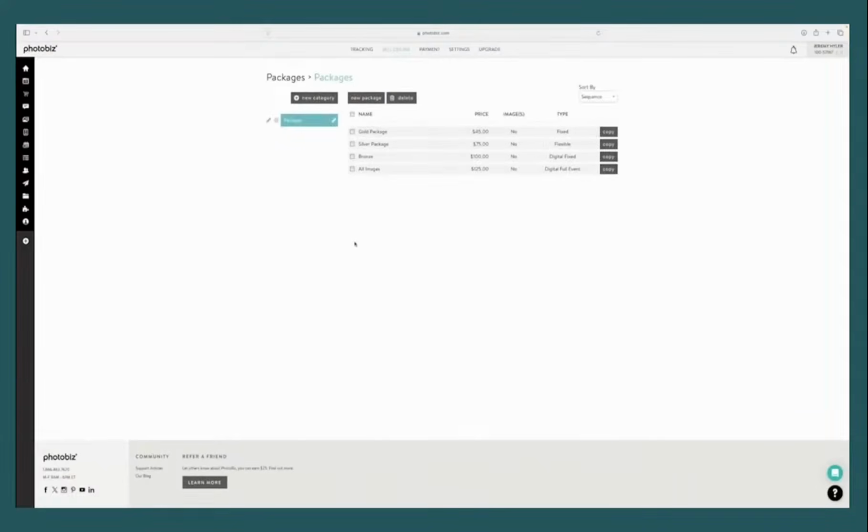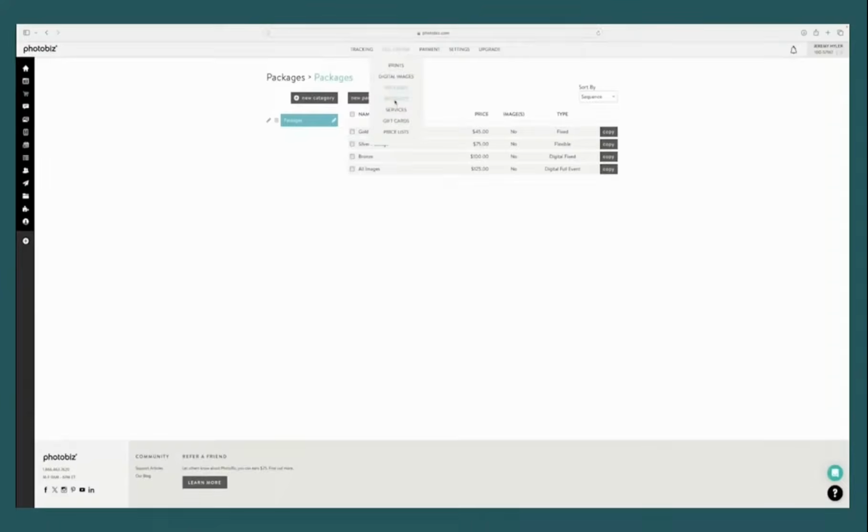Again, you don't have to offer one or any of these packages. You can offer any combination of them that you want. But you do have 4 different options as far as creating your packages goes. And then you can, again, just like with the shipping and print sizes, go in and easily set this up to offer as many different package types and as many different print sizes that you want to offer. And then you can limit those based on the price list, which we'll look at in just a second.